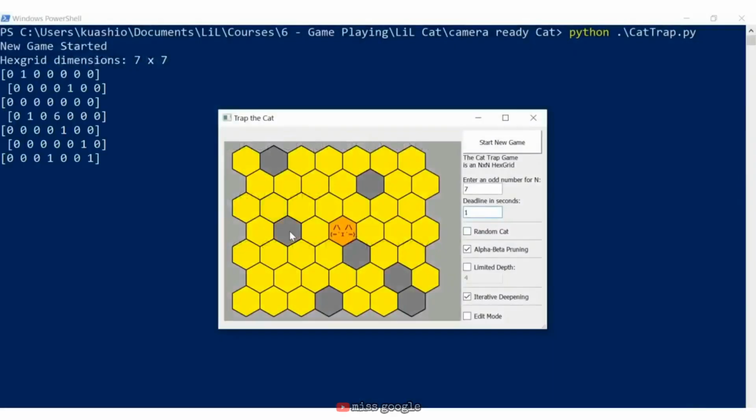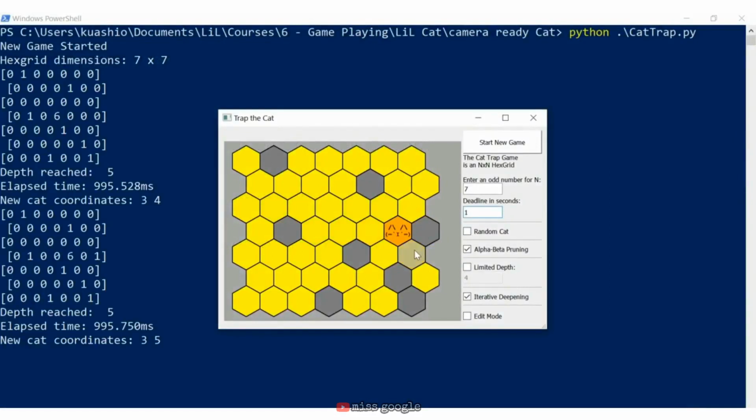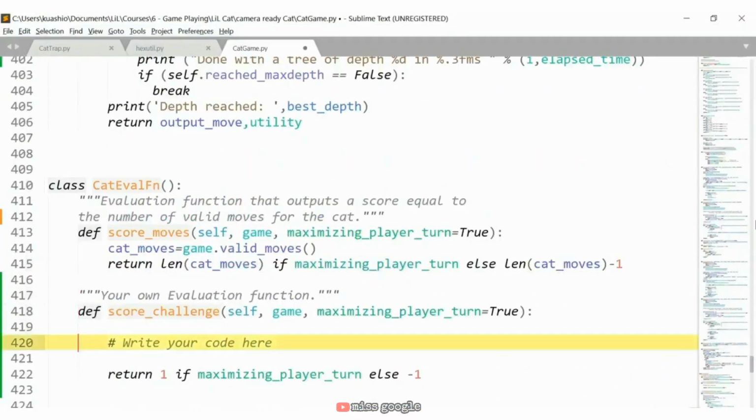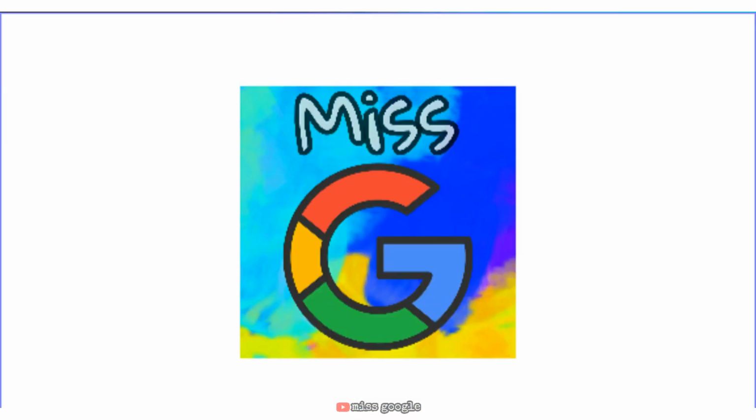You'll also get to see these techniques in a fun implementation of the Cat Trap game developed in Python. Plus, you'll have the chance to play around with the code. So welcome to the course. I'm sure you'll find these clever tricks interesting. This course is designed to give you an idea of the high-level concepts behind game-playing algorithms.